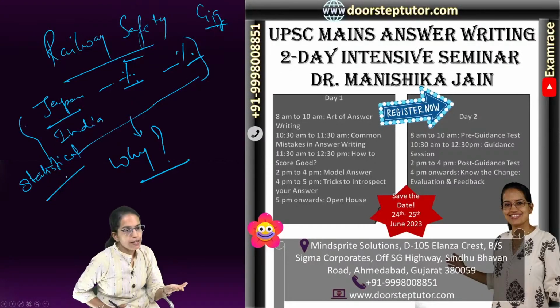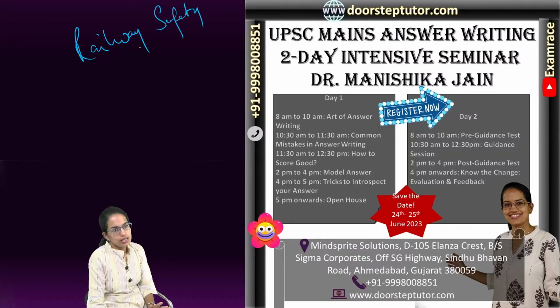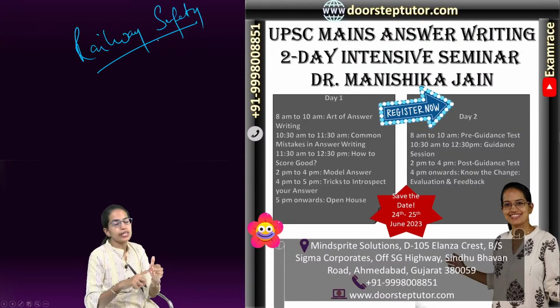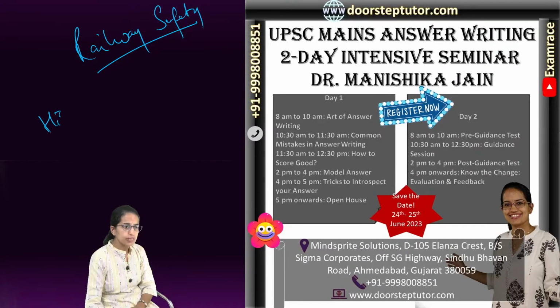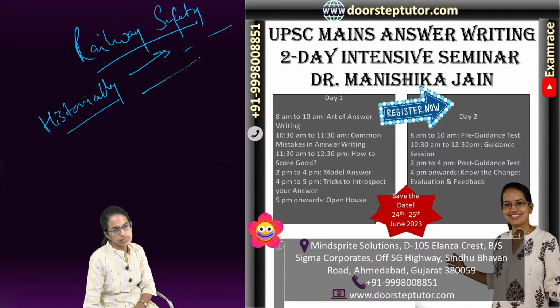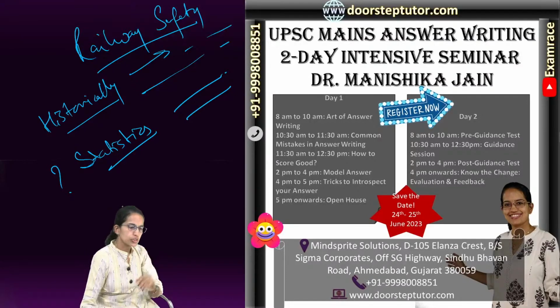The other way of answering the same question, let's say on railway safety, could be what? A railway safety question could start with historically what had been the railway safety measures. So one way is I can bring in a historical perspective that these were the safety measures and right now we are on coverage. The second way, as I said, I could bring in the statistics and explain why India needs to revamp significantly on the safety measures.